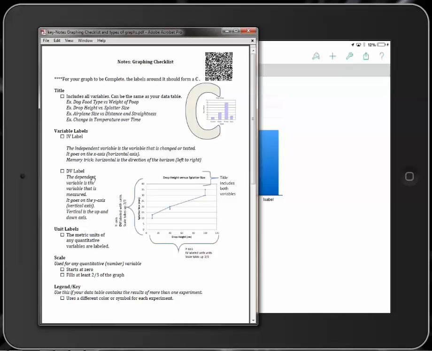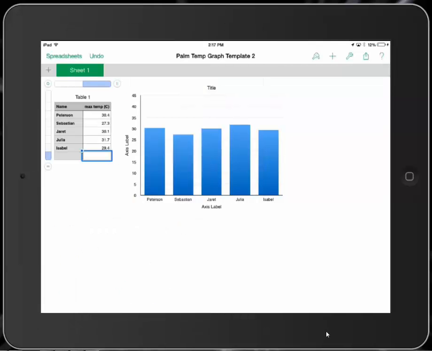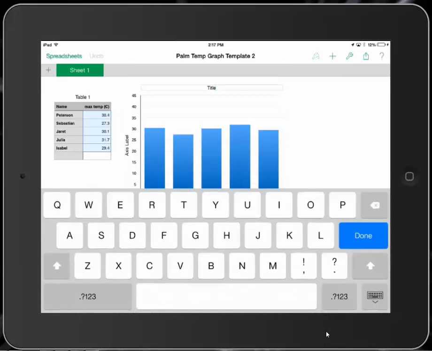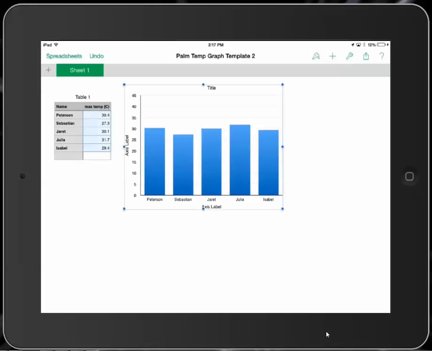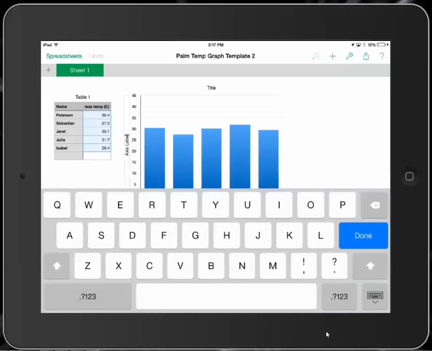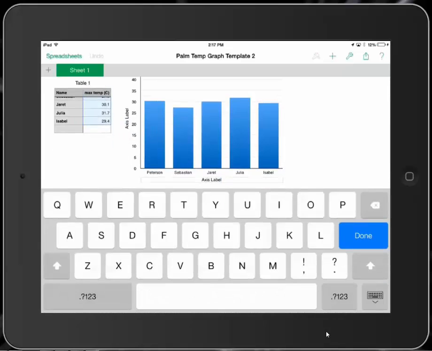So I need to make sure I label both my x-axis and my y-axis. To do that, I can touch on my graph and double tap on the title to put in my title, double tap on the labels to change my labels, and then double tap on the x-axis to change the axis labels on my x-axis.